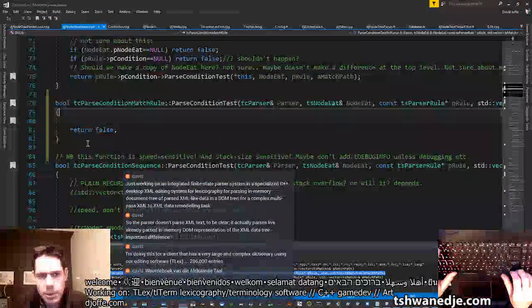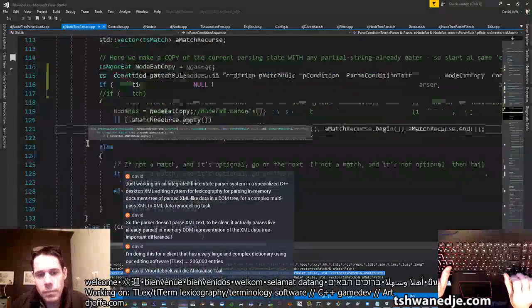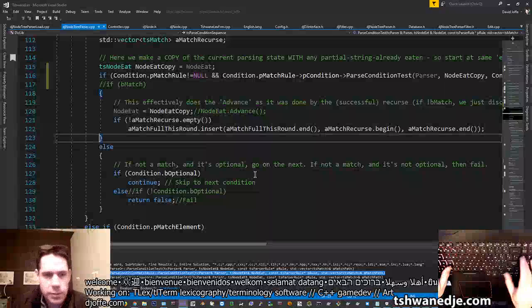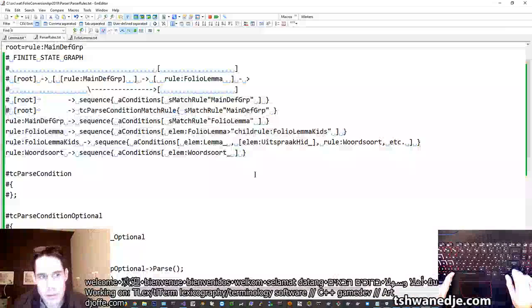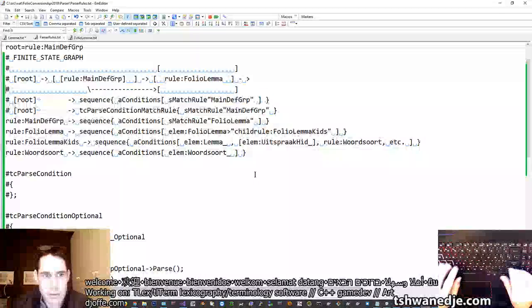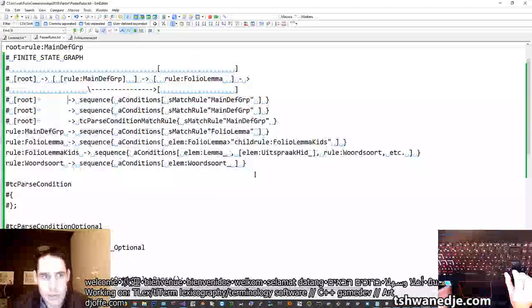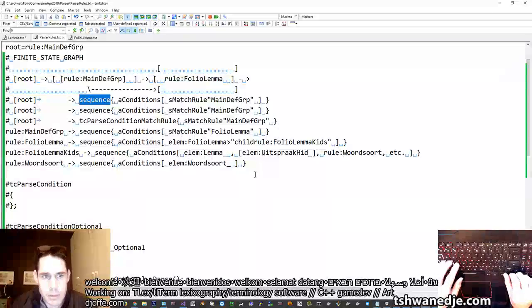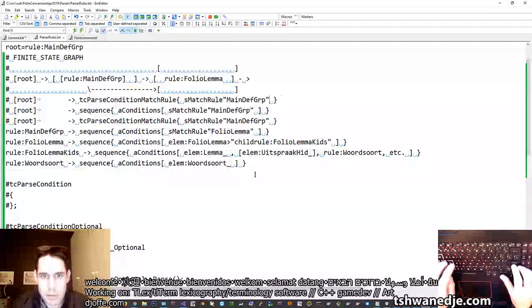But anyway, so basically what this must be doing is, it's also confusing me, because the only way this gets called right now is through a condition. If we don't have a condition, then how are we even going to get anything called? Oh, it'll create one as a top level. The root rule. The root rule will either be a sequence of conditions or a pointer to. So in that case, a simple case will be then also a parse condition match rule as the top level rule.